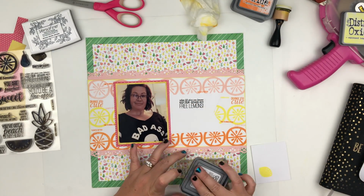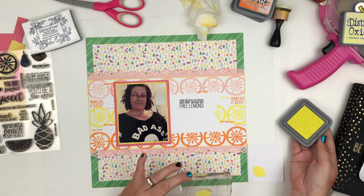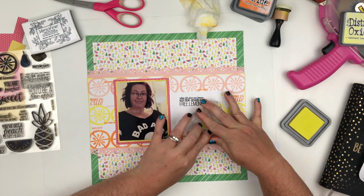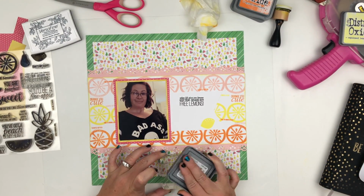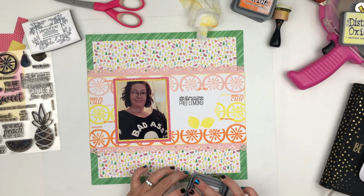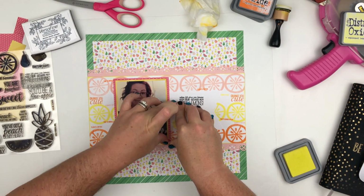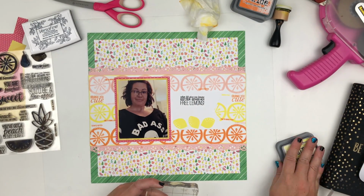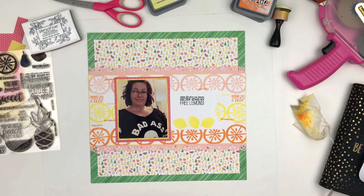And so I'm just testing out the stamp. When you get a new stamp set, before you just stamp it directly on a layout, you definitely want to test stamp it on a scratch piece of paper, because sometimes you need to stamp it out a couple times for it to stamp clear, if that makes sense. So there are the lemons. They kind of maybe look like they're rolling. I tried my best.